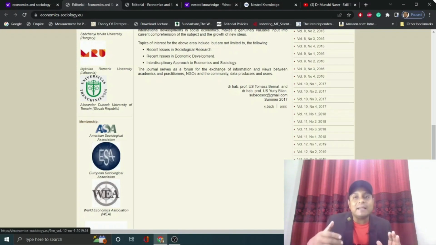Once you find the research gap, you can write your article based on that. And to find the research gap, you need to do a literature review, right? For that you normally go to different databases like Google Scholar, Scopus or Web of Science to search for papers related to your topic.